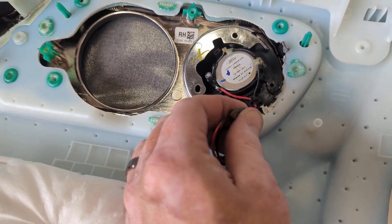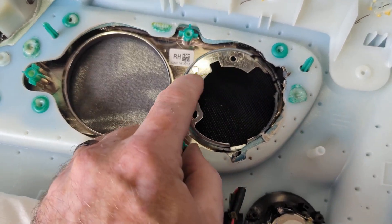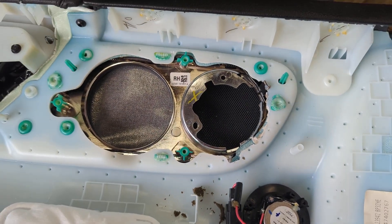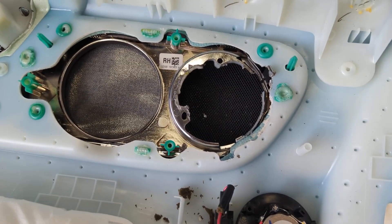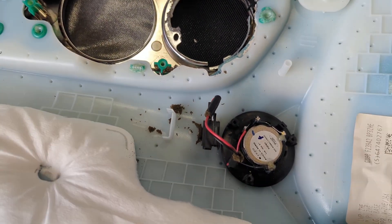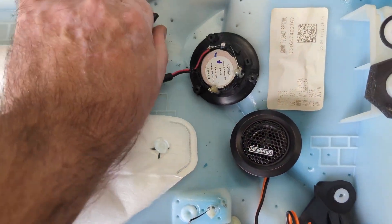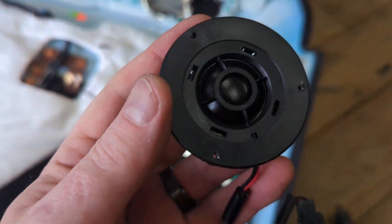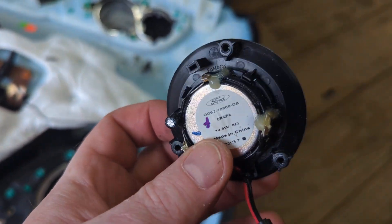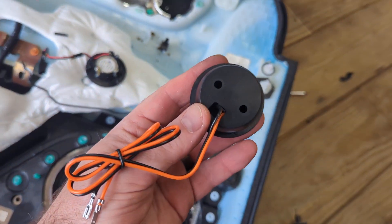We'll then have to trim this plate, keeping both screw holes because we need to mount it with those holes — but our tweeter is bigger, so we need to trim that opening out again. After trimming, we've opened up that hole while leaving the two mounting holes so we can mount the old plate back in. You can see our old tweeter versus the new tweeter. There's a slight bevel on the plate, and we're going to cut right on that bevel all the way around, leaving just those three mounting holes — that's approximately how big our new tweeter is.